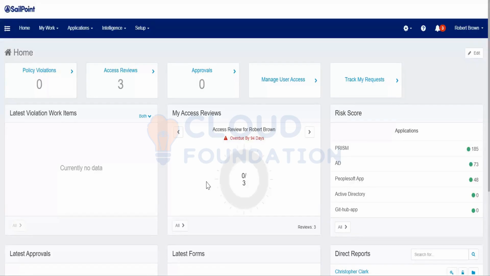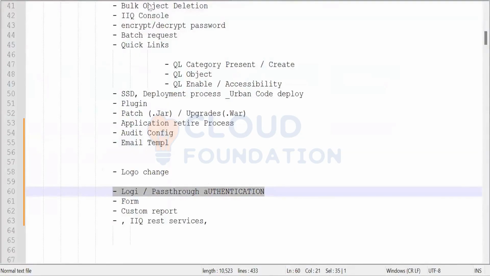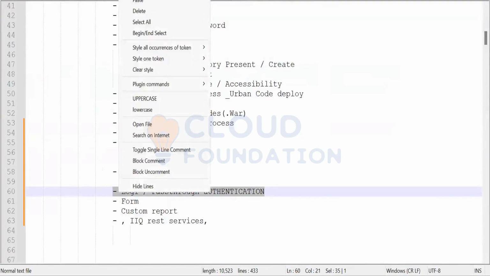That's what pass through authentication is. I'm not sure about other IAM solutions, whether they have this feature or not. But in Sailpoint, we have this concept called pass through authentication. Is that clear? What is pass through authentication?